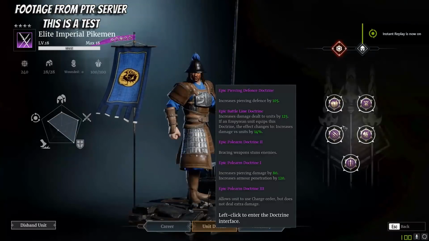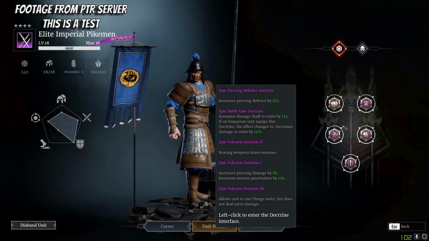So next up here, guys, we have the Imperial Pikemen, one of the biggest meta units right now in the game. It's similar to Stalwarts. For Doctrines, I put piercing defense, increases damage dealt to units, the epic breakthrough, bracing weapon stuns enemies. I thought that would be a good one for them, just because their brace is really weak in our current version, and I think that would give them a little extra.